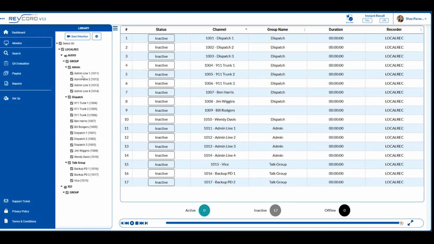Just as before, the call can be selected to be listened to live, and there's currently no active ones on our demo, but those can be selected, and of course the statuses of each will be shown here as well. So as you can see, it's kind of a mirrored option, just depending on how you prefer to view it and what access you have. Okay. Hoping one would go active so we could see it together, but we can also come back and I'm sure one will be active at that time.